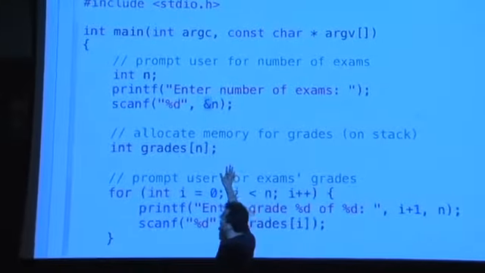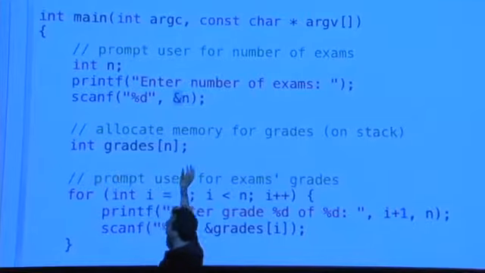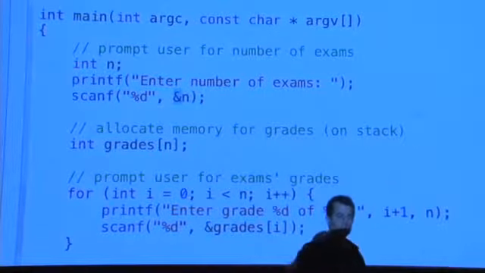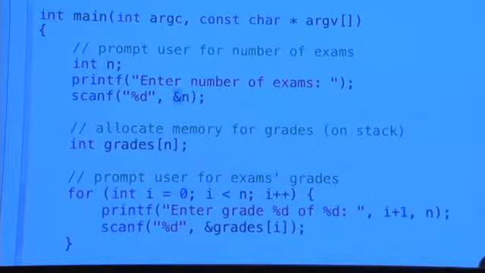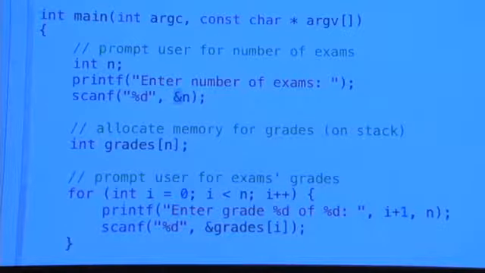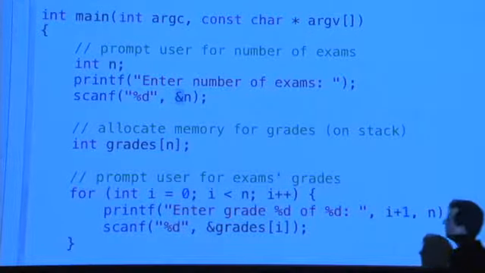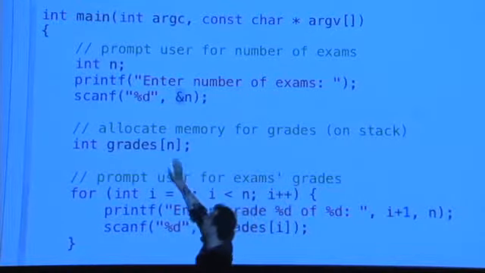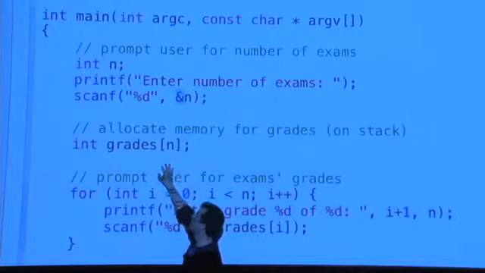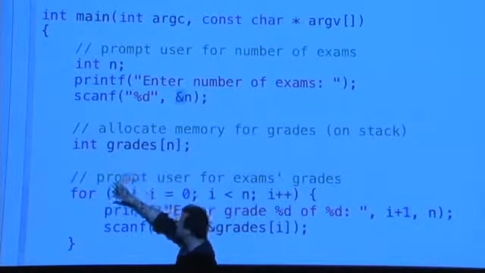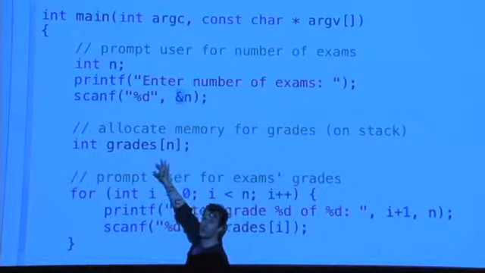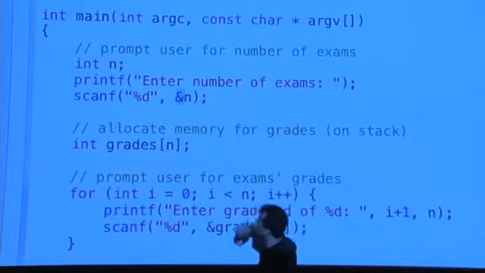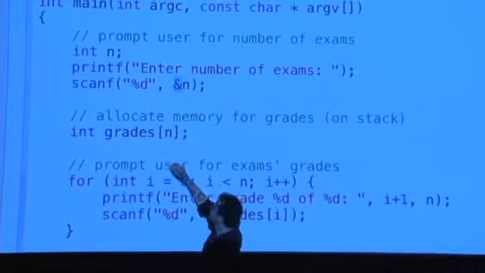So what comes here? A feature of C99, if you haven't used the 1999 or later version of C, is that you can actually declare arrays dynamically on the stack without having to use malloc and putting it on the heap. So now that I have a value for n, I can dynamically allocate an array of ints called grades of size n right there on the stack. Years ago, you couldn't just use n in this way.